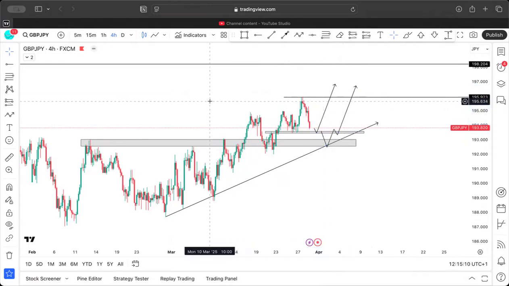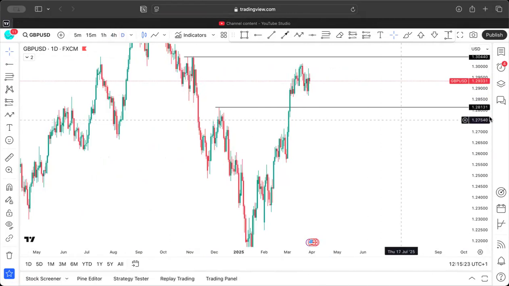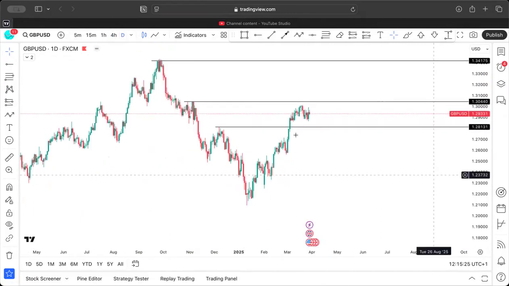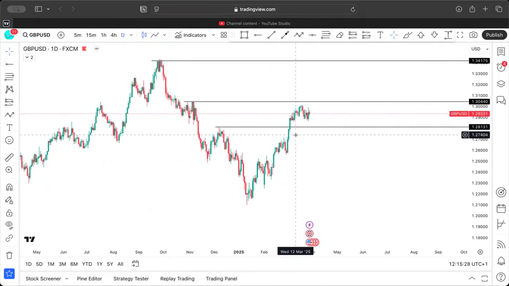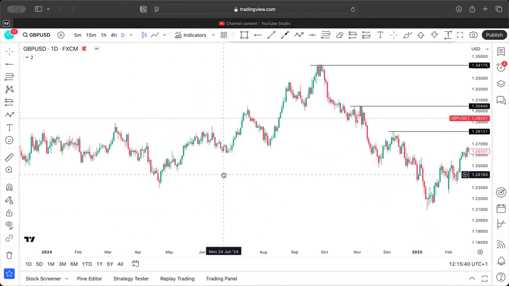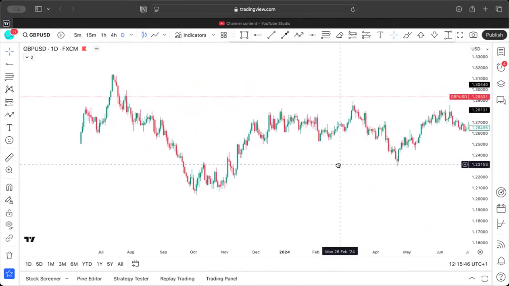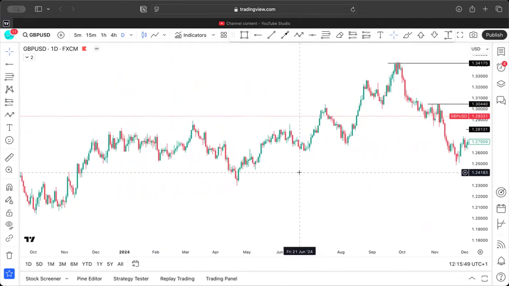So next on at least we have GBP/USD. It has been giving us daily market structure. If you are trading this pair, unless you are very good with day trading, then I would suggest you stick with the daily time frame on GBP/USD. You see, for a very long time now, the daily market structure is the best. The daily time frame is the best time frame to look out for market structure on this pair.